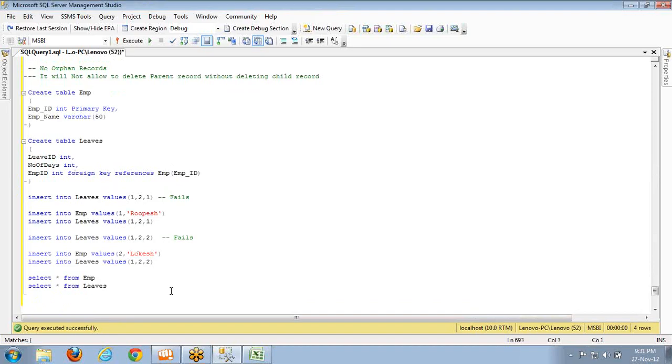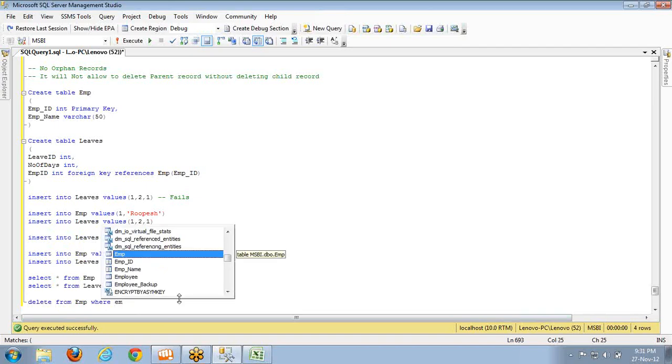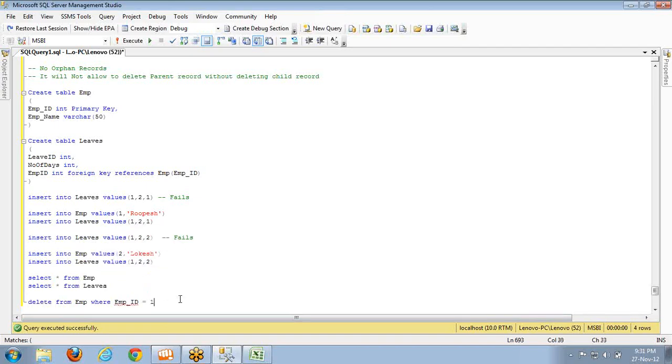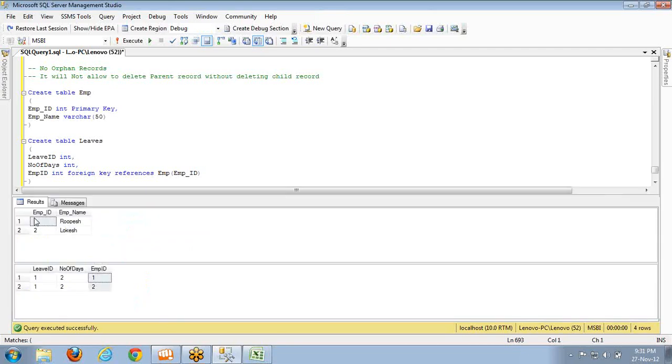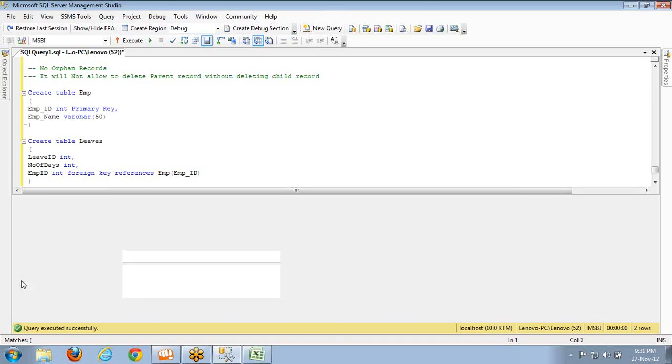Now let's try to test the second one, that is deleting. Delete from employee where EMP ID is equal to 1. I'm trying to delete the record where employee ID is equal to 1, but that ID is used in the transaction table.